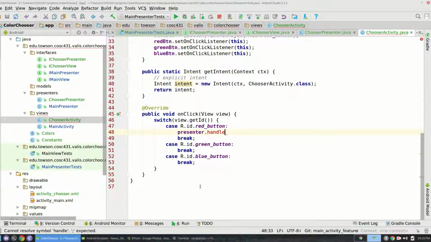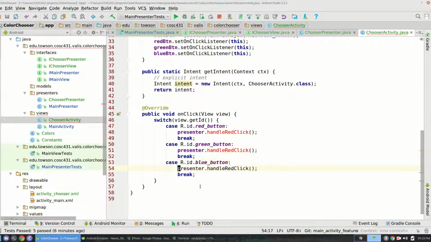So we're going to create a new method called handle red click. We'll do the same for green and blue. And we'll implement these methods. Green.